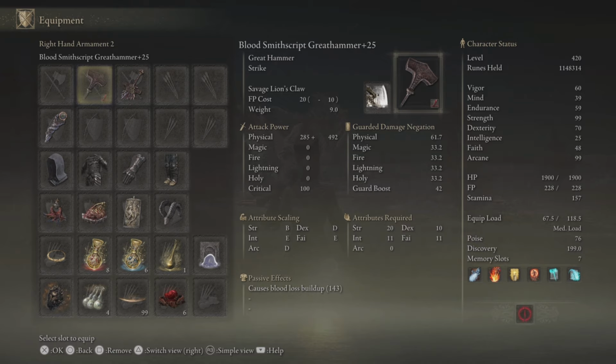So now this build is unique in the sense that I don't have a lot of faith and I don't have a lot of intelligence, but this hammer still works really well. Even when I wasn't using the Bloodsmith Script Great Hammer, I was using it to build up frost damage, and it was doing a decent amount of damage, and that's because of the strength and the dexterity that we have. So you don't necessarily have to focus on intelligence, faith, or arcane for this build.